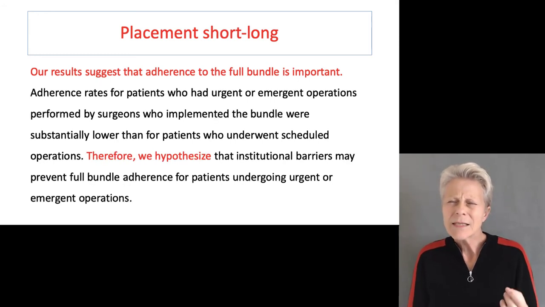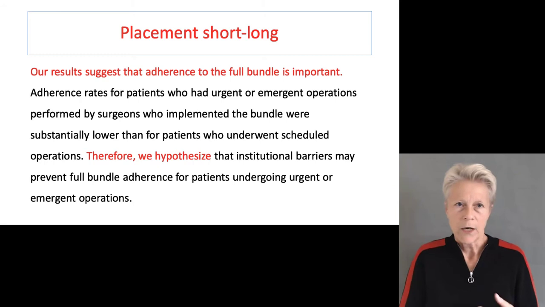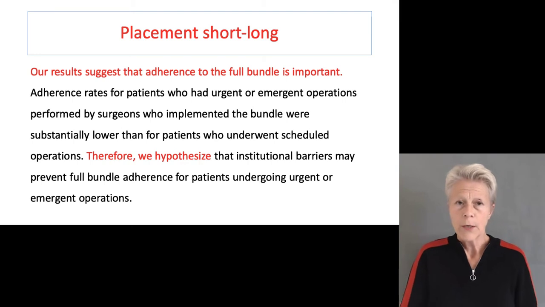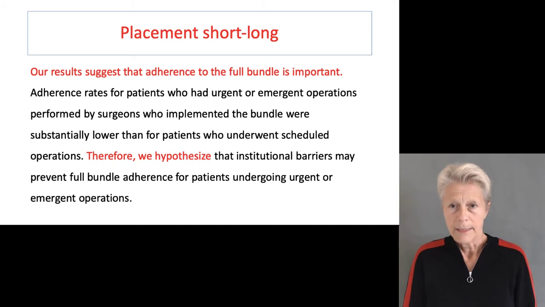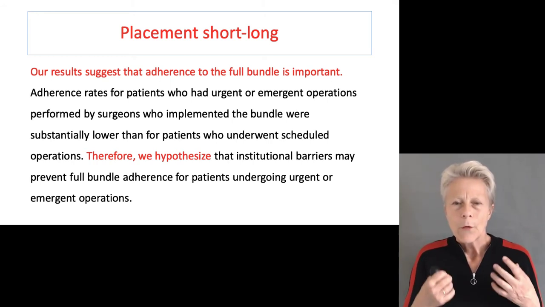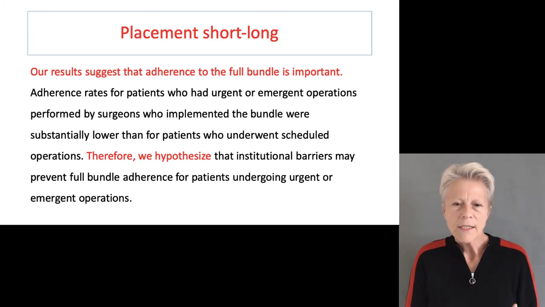But still, you can consider an even more clear phrasing by splitting this very long sentence in two parts. Start out again with our results suggest that, and then continue with first the background, the supporting information, adherence rates for patients, blah, blah, blah. And then the conclusion, therefore, we hypothesize, start up a new sentence, a new main clause, even more emphasis, and shorter as an end sentence. So when you write a very long sentence, you should have a real good reason for that.